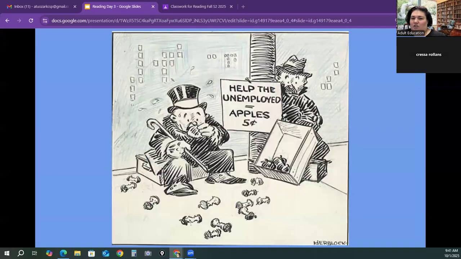All right. I'm going to show you this real quick, just because this is in your homework today, your assignments. This is a political cartoon. I will tell you that this is from around the time of the Great Depression. We have two characters here. We have one character that's just an average Joe standing on the street corner, and he's got a sign that says healthy unemployed. And he's selling apples because he is evidently unemployed, so he's got to make money somehow.